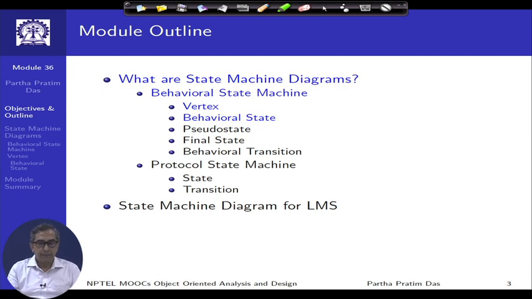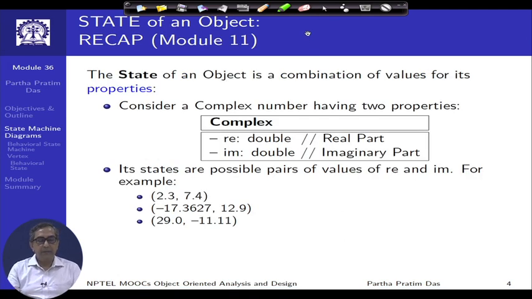And as we have been following, the blue part on this outline is actually what we will do in this current module. Remaining parts will be done in the subsequent modules. So, to start with, we will make a quick recap of some of the basic concepts which will be referred to more frequently in this module.